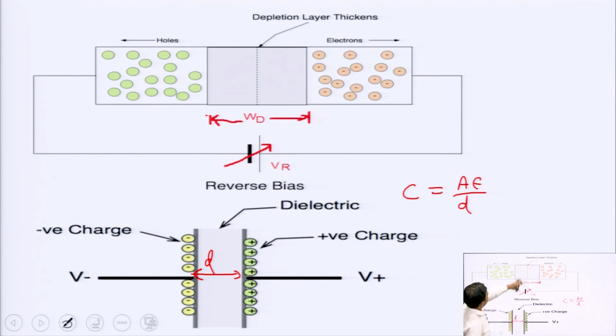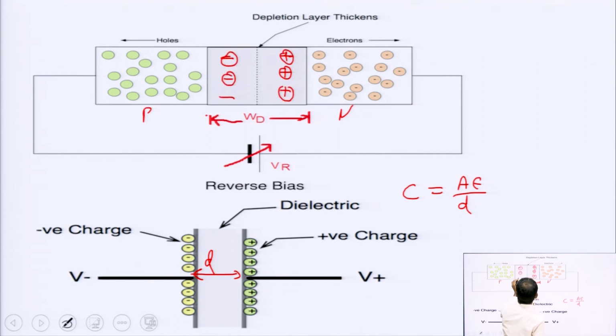And this is just an analogy with the depletion layer of the p-n junction diode, or you can say the Varactor diode, because suppose this is the P side and this is the N side, when we apply reverse voltage, what will happen here? Here the immobile positive ions are there, and here the immobile negative ions are there. This means the immobile positive charge and immobile negative charge are separated by a small distance, and that distance is known as the width of the depletion layer. And this capacitive behavior and that capacitive behavior are almost the same.